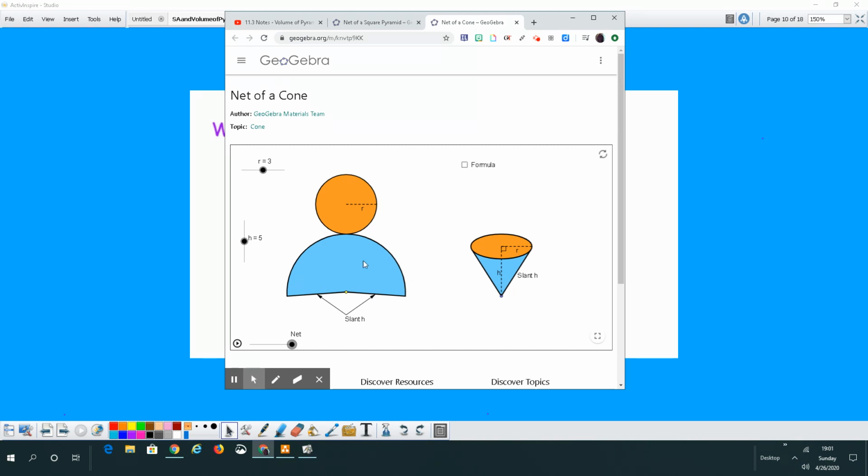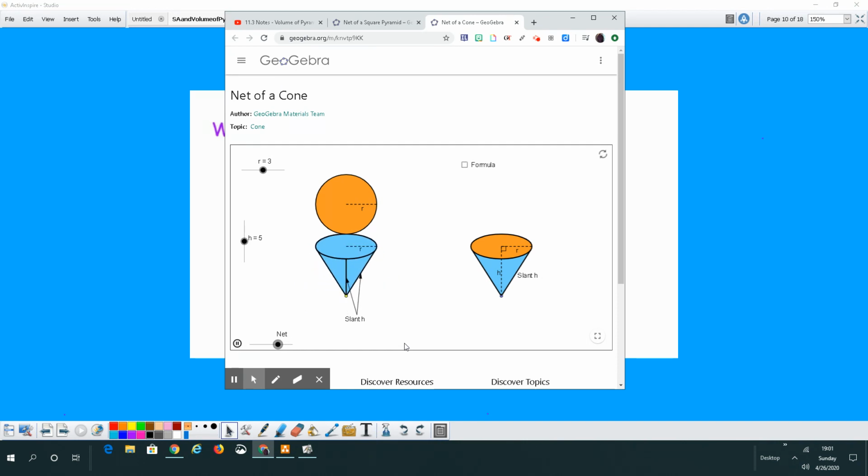Isn't that neat? So you can see how this cone, they're two exactly the same cone. They just copied that over and then opened it up, and you can see how that slant height opens up to become the base of this shape. Is that just the neatest thing? And I'll have it go backwards again. This is fun.